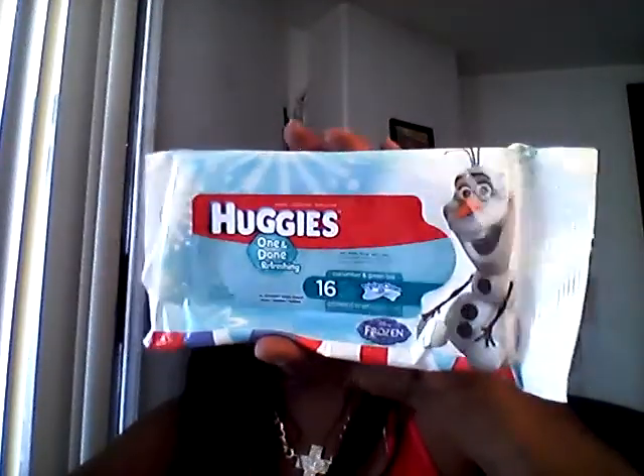Then I picked up some of these Huggies wipes — I like to keep these in my purse for sticky fingers and whatnot. I got these at the 99 cent store. Then I picked up two packs of these Party Creations napkins, 18-count in a beach print, and then I got the watermelon print 18-count ones. Then from the 99 cent store I picked up this really pretty caftan. They had all these different designs and I picked up this one — it's really flowy, good for just hanging and chilling in the house. They were $1.99.